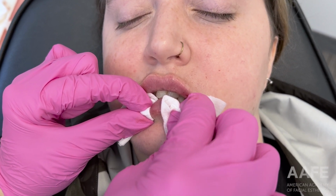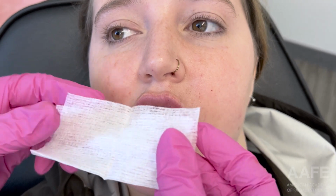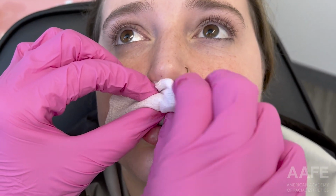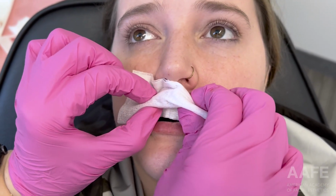So we haven't quite used the whole thing, but we'll take a peek and see where we need to add a little bit more or massage. When I massage, everyone does this a little bit differently, but I like to take a gauze and roll it like a hot dog. I learned that when I was young. This is hamburger way, this is hot dog way. So I wrap it like a hot dog, and I'm just giving gentle pressure to feel if I feel any obvious lumps or bumps, and I don't.